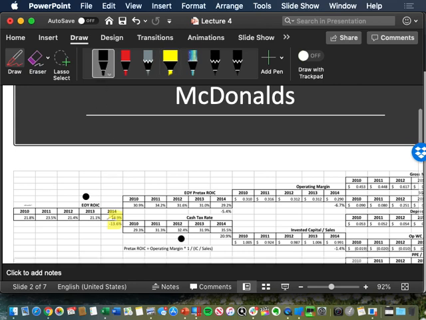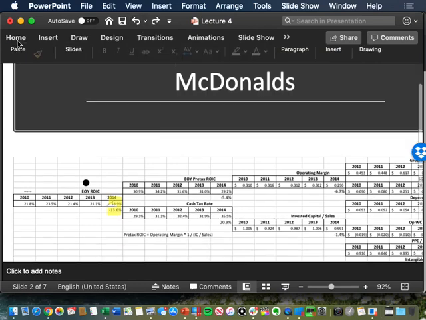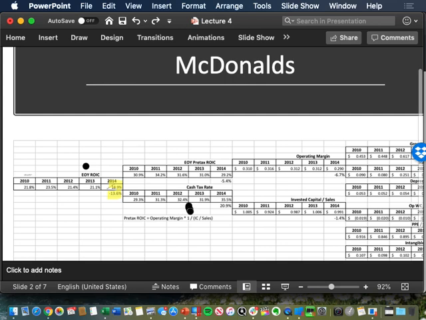Number 1, what is the cash tax rate? That's number 1. Number 2, what is the operating margin? And number 3, what is the productivity or efficiency of the business? Okay, those are the 3 drivers. All right, and mathematically, those are the ones that explain the change in ROIC. Let's start with the first one, which is the tax rate.